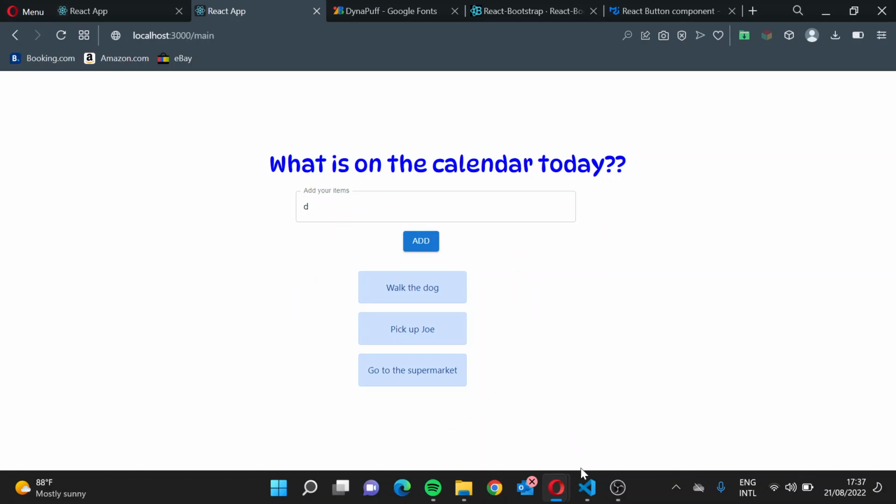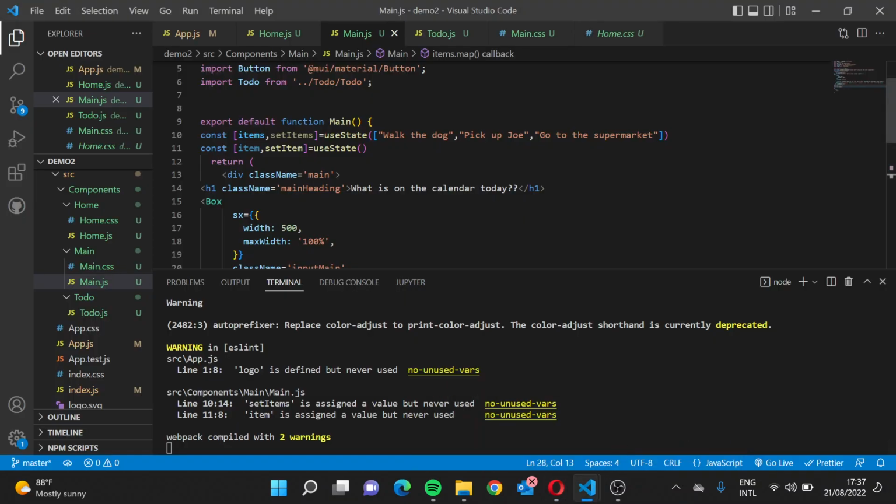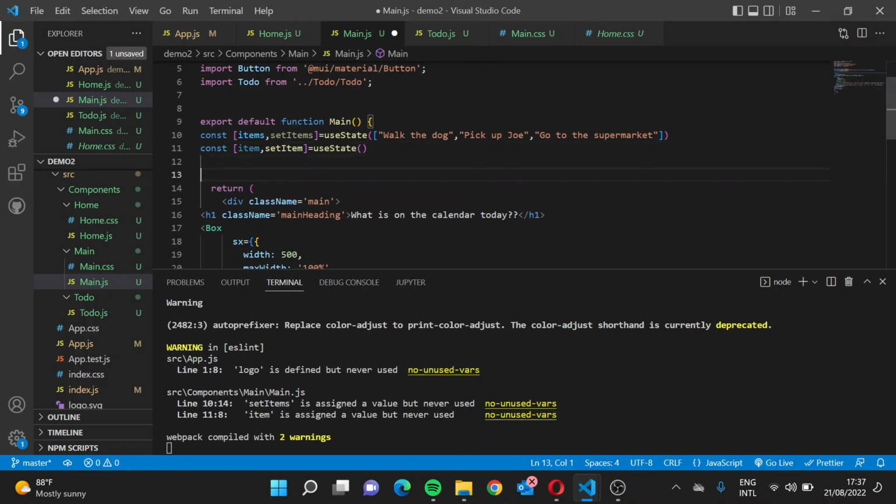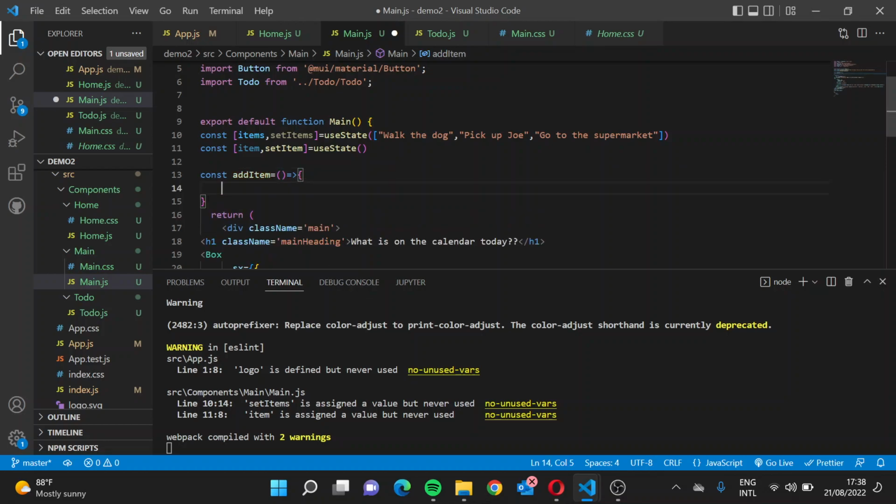So the thing is, let me create an add item function, as such, and it will take as a parameter an item. Let's call it item1 to not confuse this one and this one. First of all, I need to create a new array.